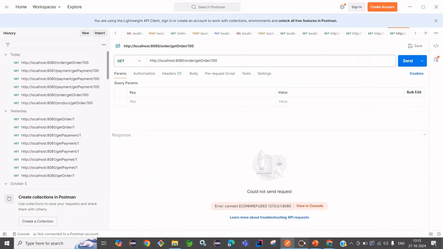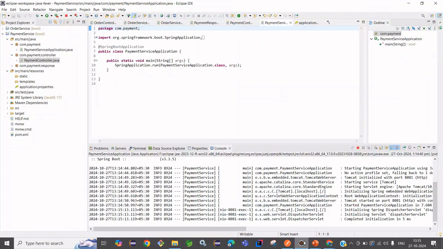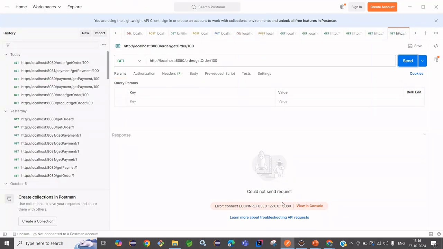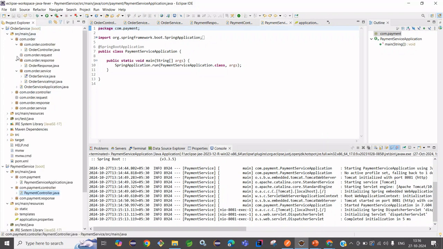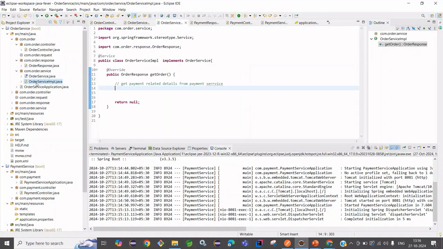Now this order service is down. So if you start our service also, you'll get the request. So let's communicate between both the services. We are going to send a synchronous request from order service. We have written service IMPL.